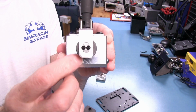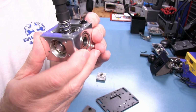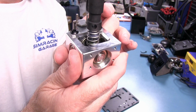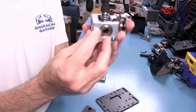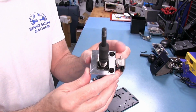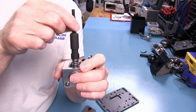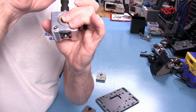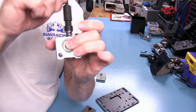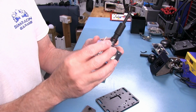This one also has a sealed bearing in it. You can see it from this side. You guys can see that. So we've got nice sealed bearings all the way around. Everything's riding in. This is the spring that takes the assembly when we actually push it down to go in reverse or seventh. You can see how that works, and you can see how the bottom extends when we do that. So yeah, I don't know about you guys, but I think this is very nicely done.